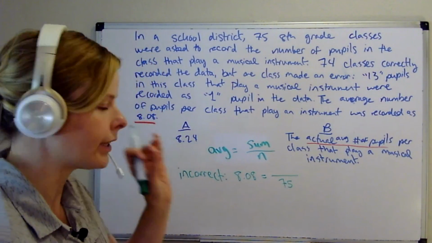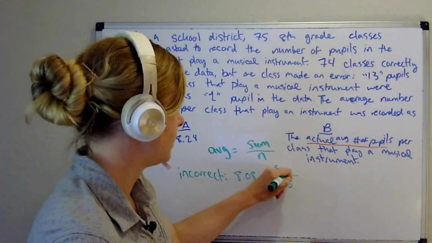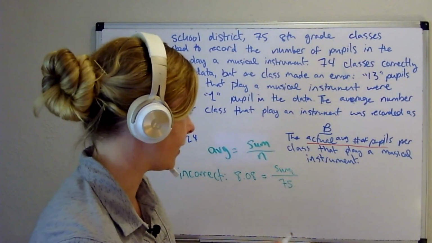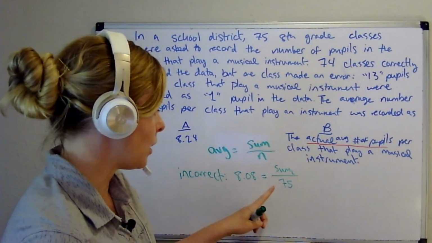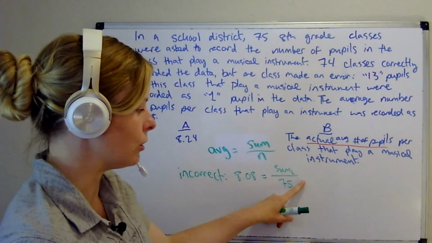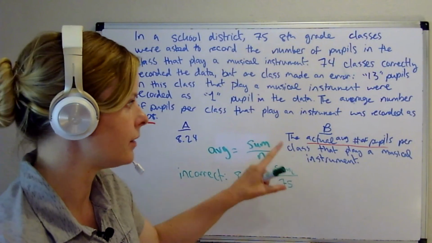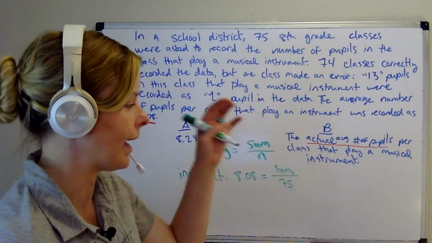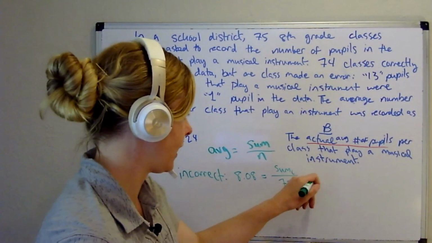To really carefully define this variable, I'm just going to call it my sum and then I'm going to put a little I down there to make sure I know this is my incorrect sum. So from this, what I can go ahead and do is calculate my incorrect sum, and then I can use that to go in the direction of finding my actual correct information here. So let's go ahead and do that.